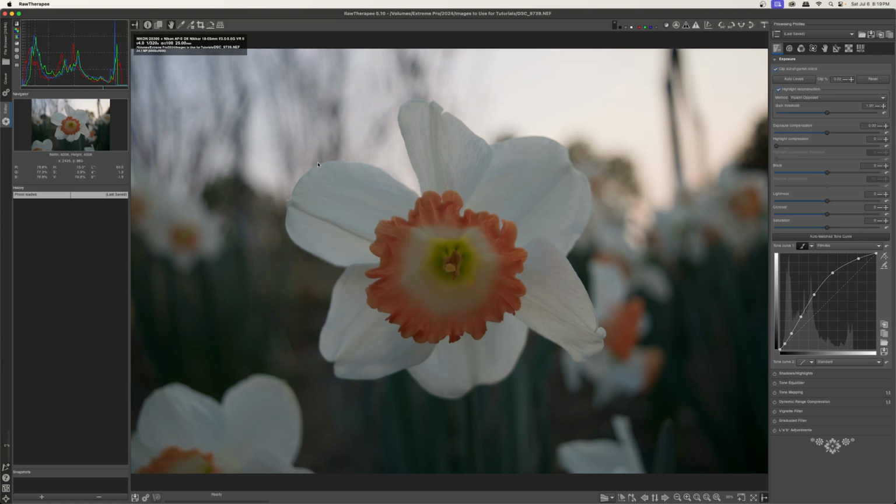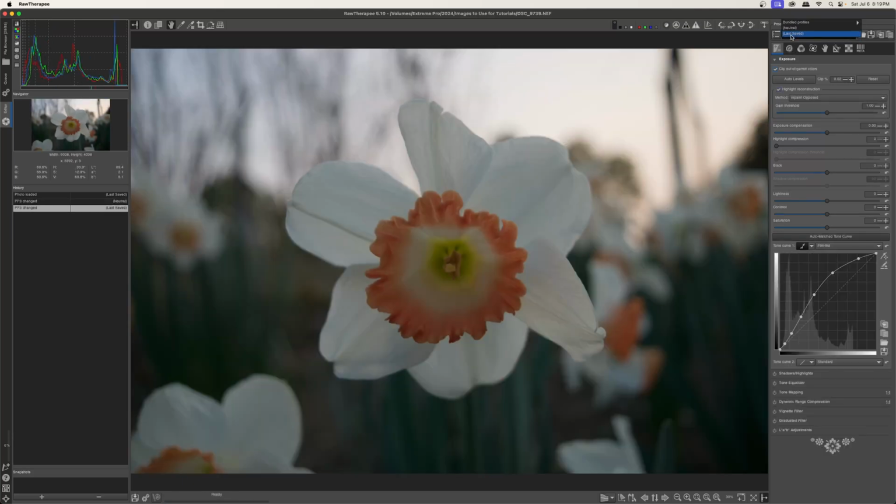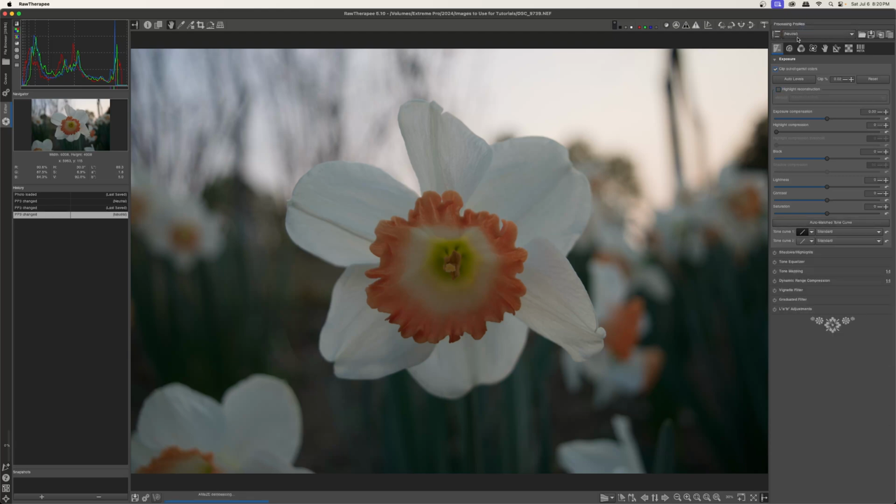So let's real quick edit this image. I'm going to first come up here to this I, which is information, and I'm going to tick that off because I don't want to worry about that information. So now that I've gotten rid of the information, I'm going to come up to the processing profiles and change from last saved to neutral. And this resets the image back to basics. There's nothing applied to this image. You can see that before I had the last saved processing profile and it had this curve on there to kind of give some contrast and brightness, but I want to just start from nothing. So I'm going to go with neutral.